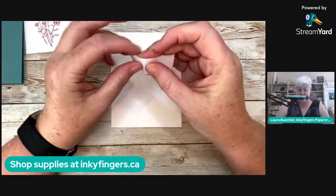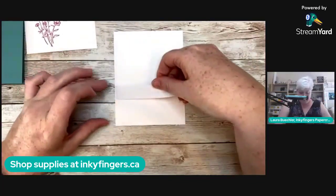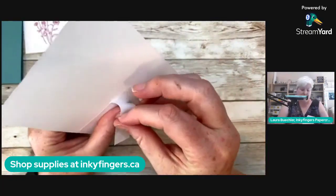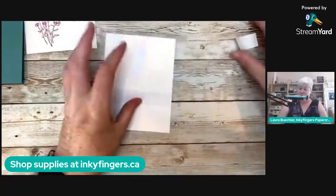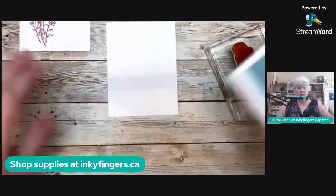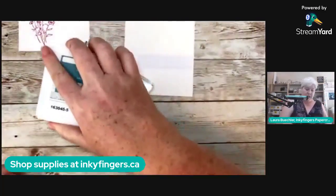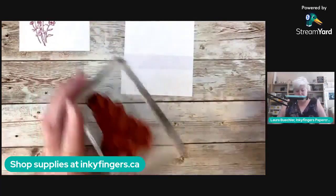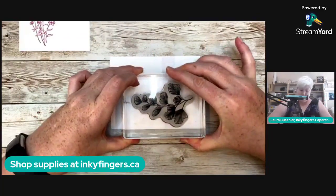Okay, so I'm going to find where the backing splits, peel that off, and pop it down onto my cardstock. It's going to go all the way across. There we go. There's my strip of backing paper. And this time I'm going to use Lost Lagoon ink for my plant here. I don't know what kind of plant this is, but I sure think it's pretty. And that's going to go right there.